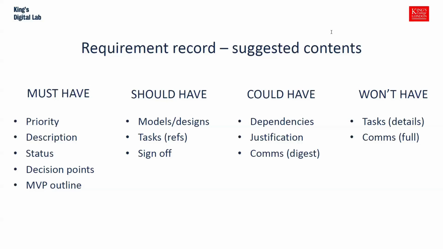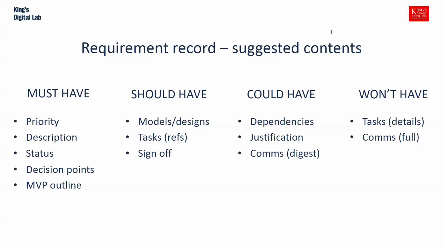And finally, under the musts, MVP outline. A minimal viable product description is really important because it tells you when is enough. There's a point in an implementation of a requirement when you've done enough that you can stop and move on to something else, which is often very important if you're running out of money, running out of time, or the partners just say, actually, we've decided this other thing is really important too. Can you work on that? Get to the MVP point, then you know you can move on.